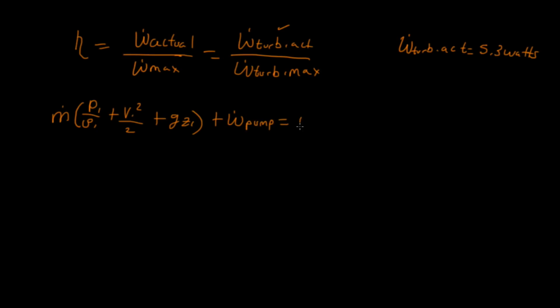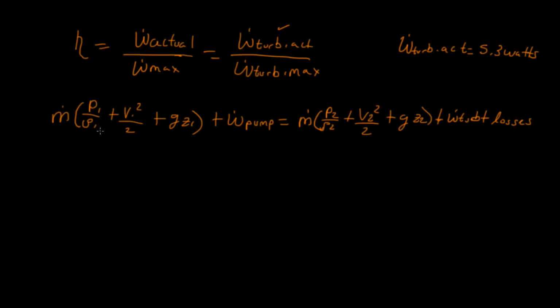And this is supposed to equal mass flow rate times pressure 2 on density 2 plus velocity 2 squared on 2 plus the gravitational constant times elevation 2 plus work of our turbine plus any losses that might be in the system. Okay, so this is the energy equation, and it looks very complicated right now, but we're going to simplify it by taking out anything that we don't have in our system.